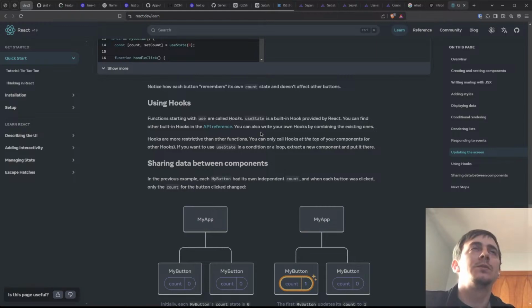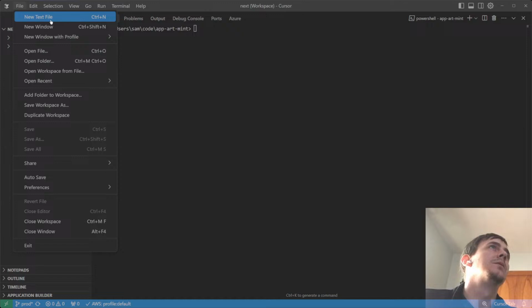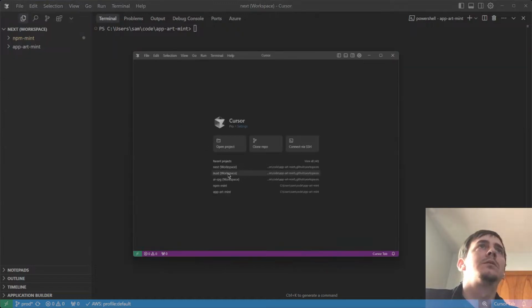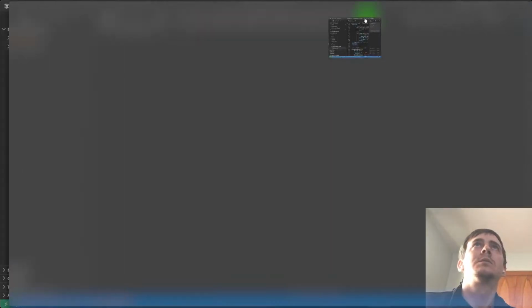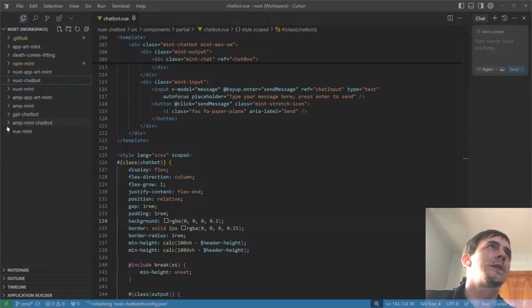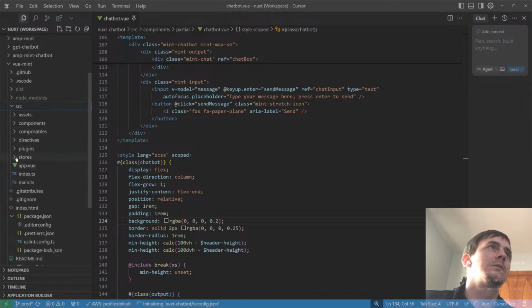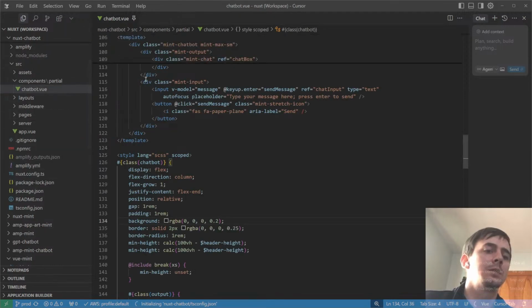Functions starting with use are called hooks. Okay, real quick, let's remember what Vue called that. I'm so bad with names. Get rid of that. Go to Vue mint. No, not directives.